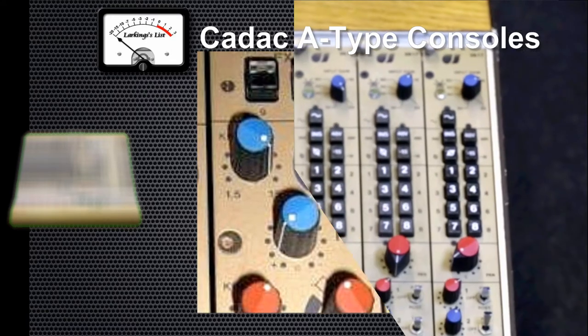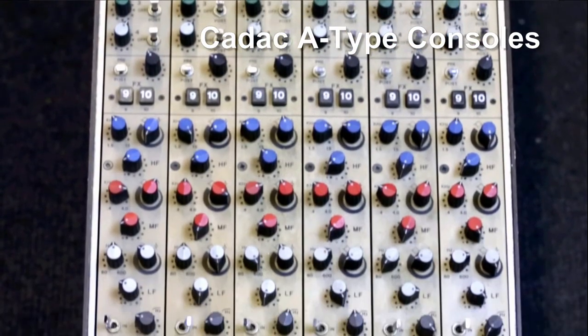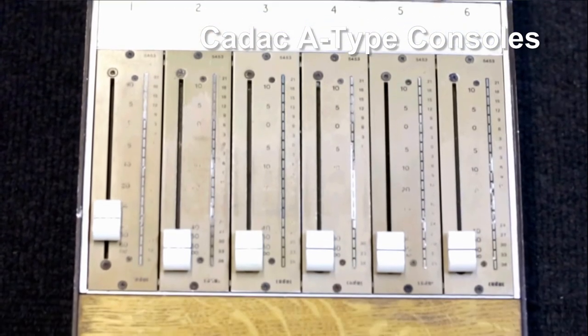All the functions on the sidecar, such as the routing and the PFL modes, operate exactly the same on the sidecar as they do on the main console itself. Once connected together, this will fully function as a 14x4 mixing desk.